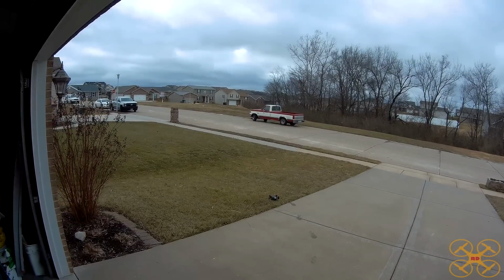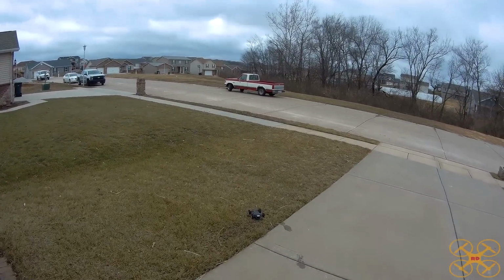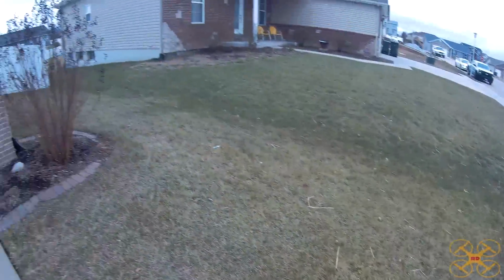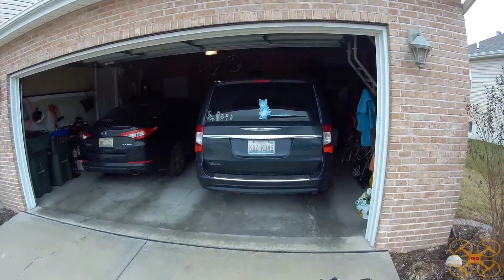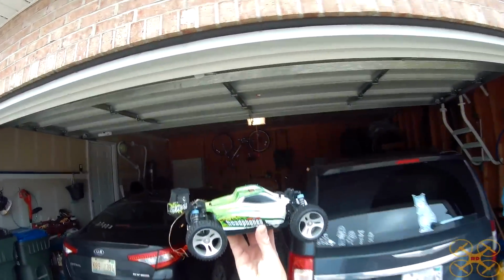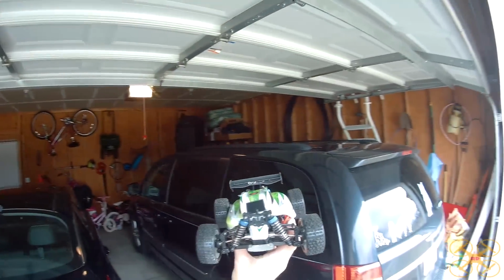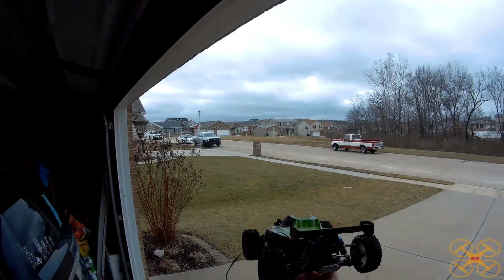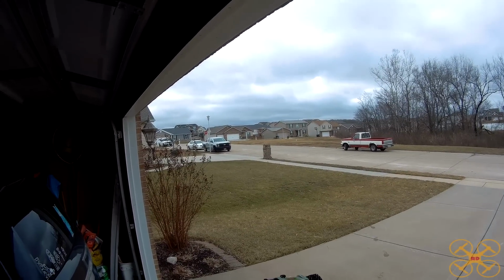Just have to be a careful driver. I think it says ages 14 and up on this, and I think that sounds about right. Being such a small little vehicle, you would think, oh, this might be good for an 8-year-old or something. Well, no, not because of the speed. I would say no, because it is just so fast. And you see it's got some straw caught up in the wheel.